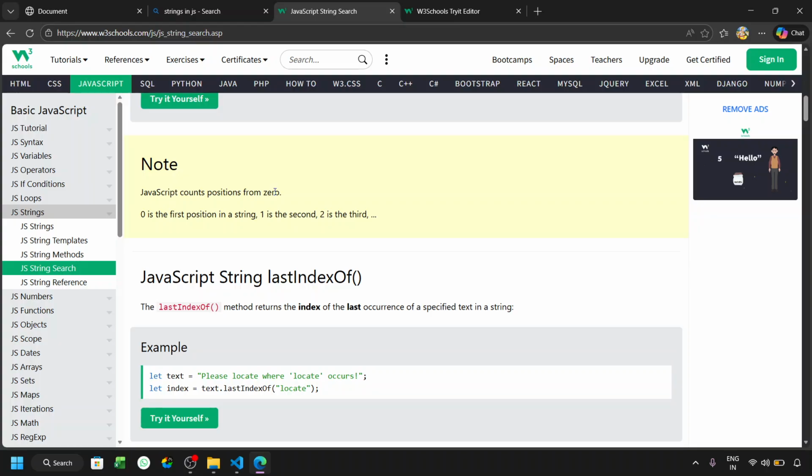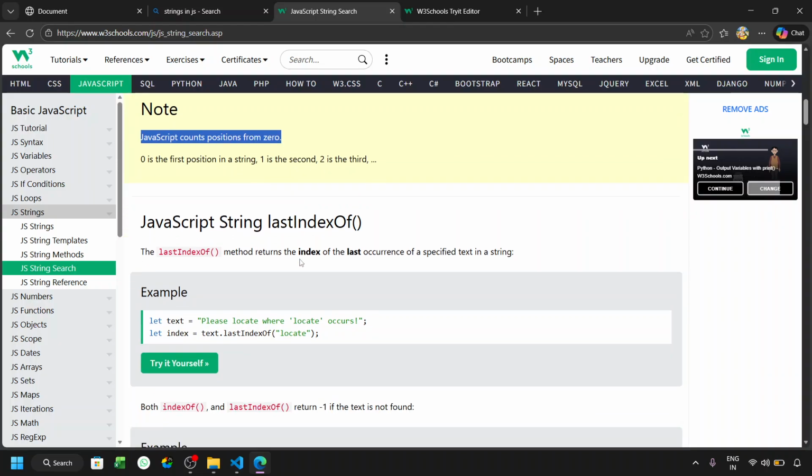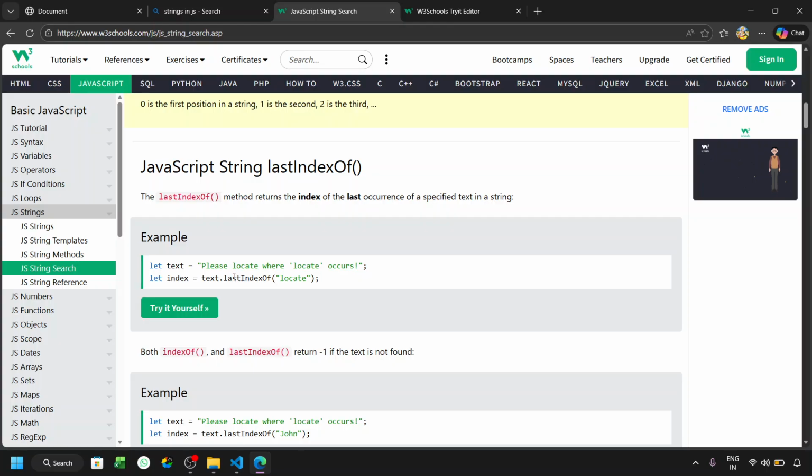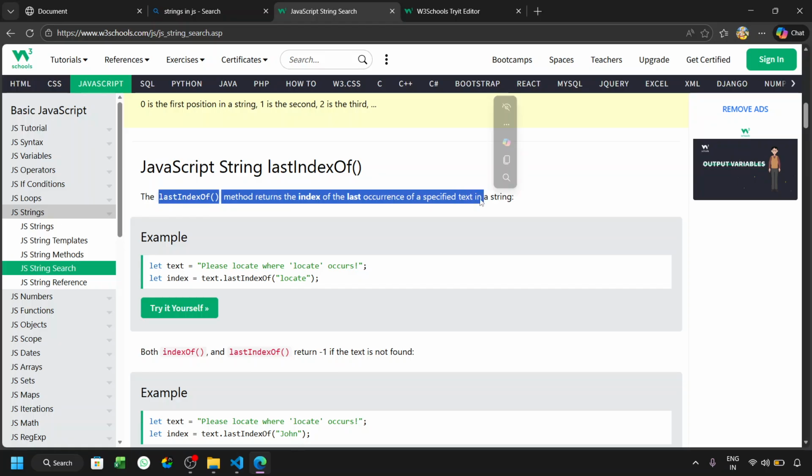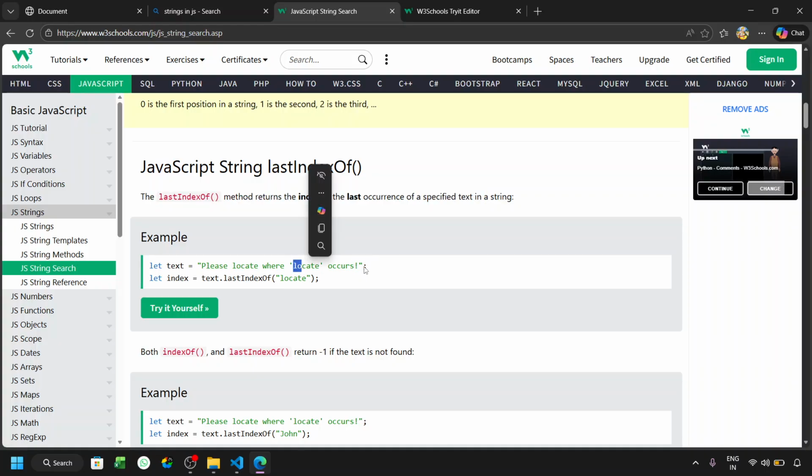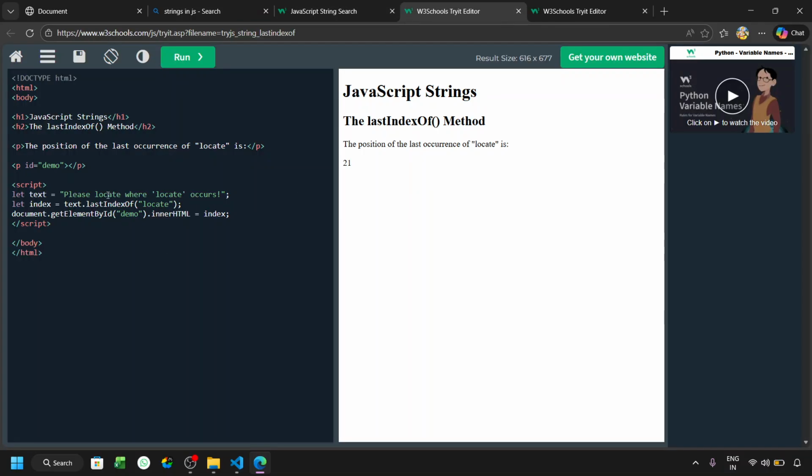JavaScript counts positions from 0, as you know. Another method is lastIndexOf, which returns the last occurrence of the string. It counts from the last. If I click this, you can see it ignores the first L and counts the second, as it is at the 21st position in the index.